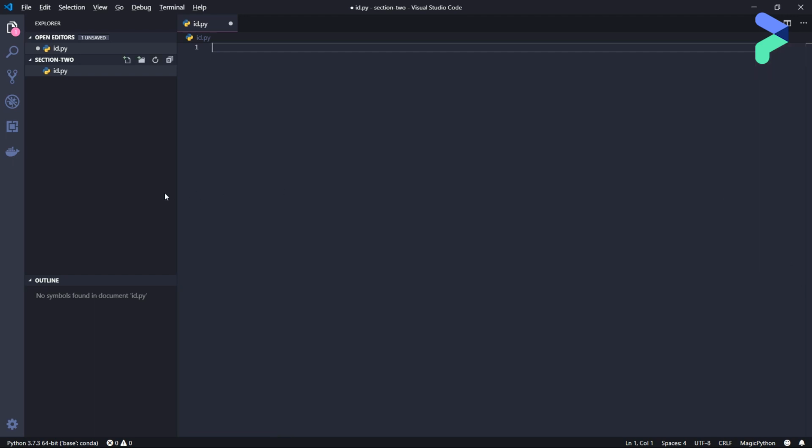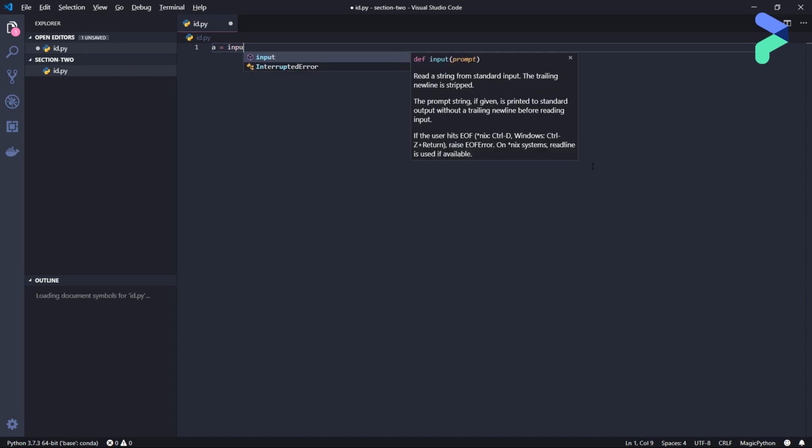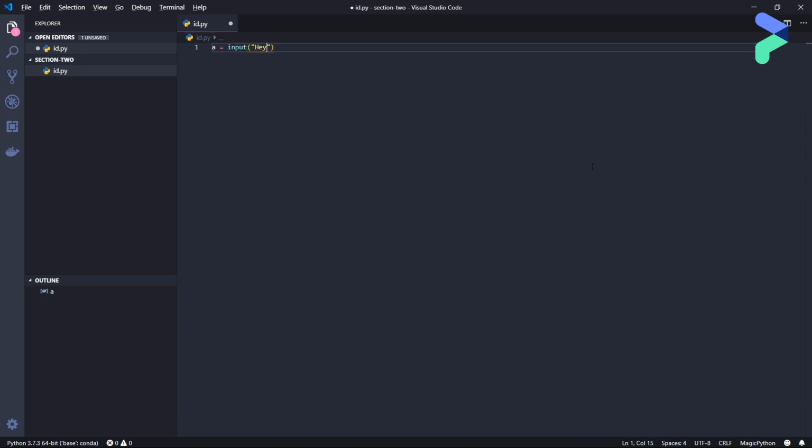So we'll make a simple program which will do addition of two numbers which we'll take as input from our user. So we will use a variable called a, and inside the input function you can type in double quotes whatever text you want to show to the user. In this case we are going to type "Hey, enter a number". Now let's copy the same line and we'll save the same thing in variable b. So now b = input from user, which will ask the user "Hey, enter another number".